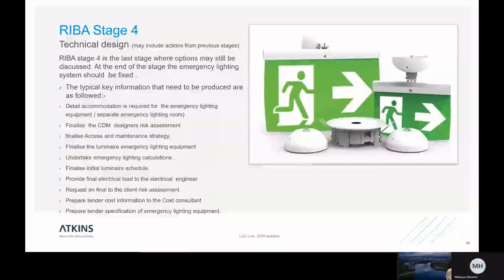If you're handing over at an early stage and the contractor is on a design and build job and the contractor is to develop the design at stage 4, I would suggest you make it very, very clear that you're also handing over design responsibility at that point, and the contractor is now the designer and he needs to be checked by the responsible person to make sure that he is competent, as is in BS 5266, to be able to do an emergency lighting design.